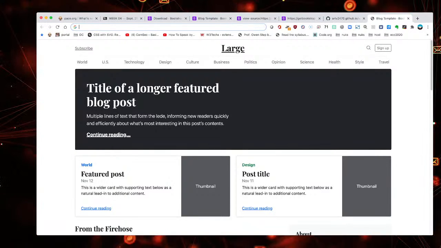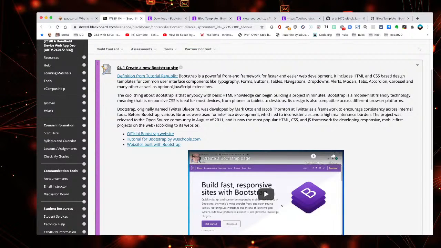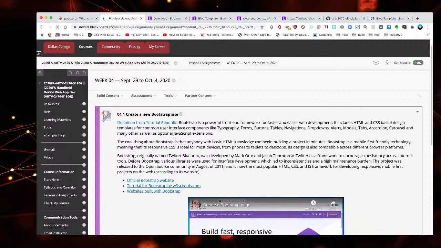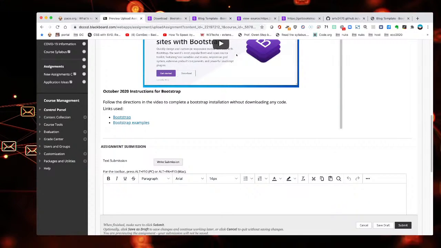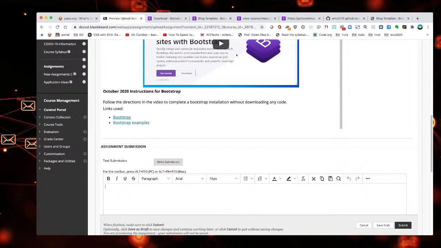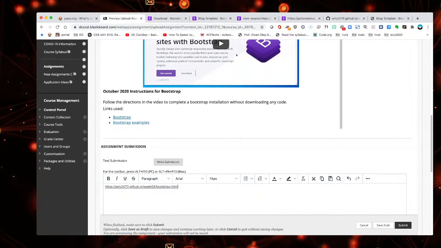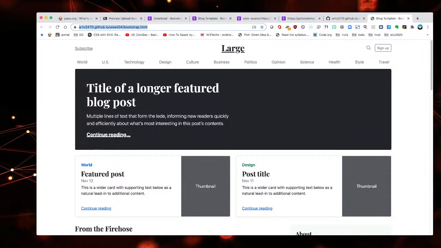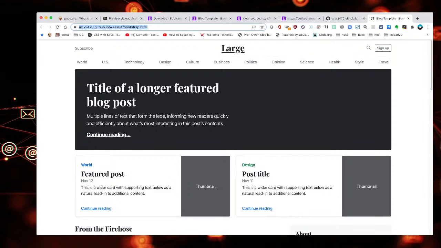Go back to the assignment, find the name of the assignment, 4.1, create a new Bootstrap site, click on it, and at the bottom, assignment submission, write a submission, and press Control V as in Victor to paste, or Command V, and then hit submit, and you will be graded. Make sure that your file looks like the example and make sure that you copied the CSS so that I can tell you have updated it to the latest and greatest version.